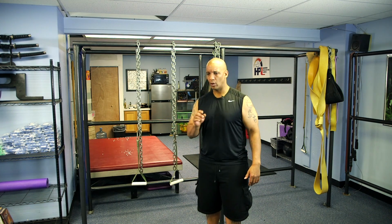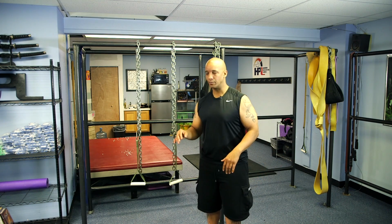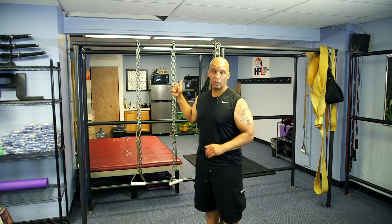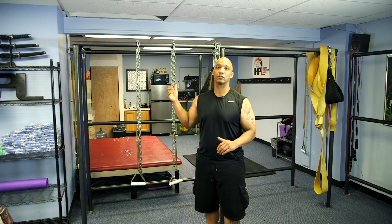And even when they were invented and developed and passed out to the masses, I decided to stick with my chains. One thing you'll note, big difference between the TRX and the chains. The TRX straps have locking mechanisms that will actually attach them to different points on a climbing wall or on a pre-designated spot. And that's okay. It keeps things nice and stable. I have never once fixated my chains to the top of this cage, and I do that on purpose.